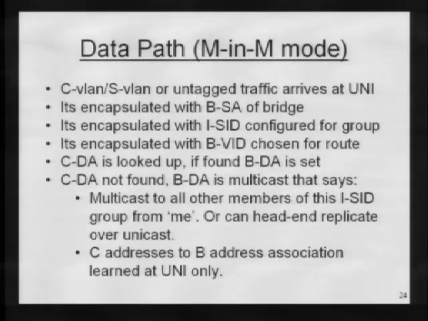The more interesting case is if it hasn't found it, and of course now you have to do a multicast to find it, and there are kind of two modes there. One mode is if you are using transit replication or you're just doing head-end replication. If you're doing head-end replication, there's not much to do except just send a serial unicast copy to the other egress points. More interesting is if you're doing true multicast, in which case you have to actually produce a multicast header which indicates where the packet has come from and which group it's going to. And I'll show you what that looks like in the next slide.